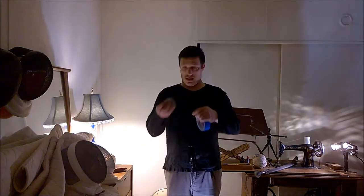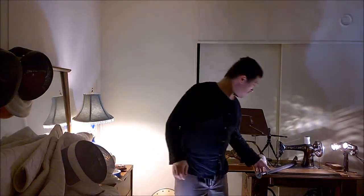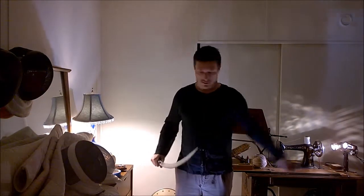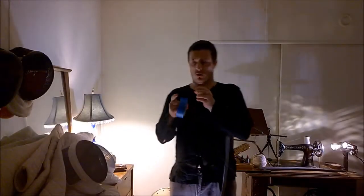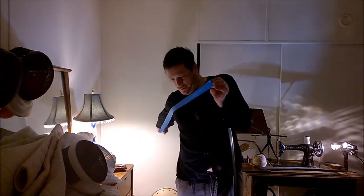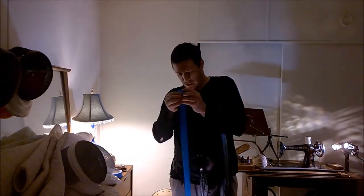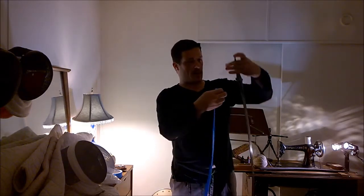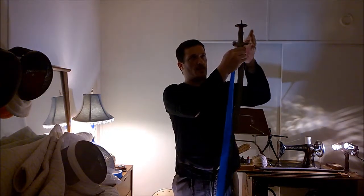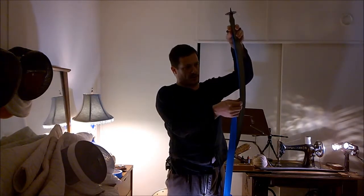Blue tape and a tape measure, and then of course a curved sword, is all that's needed. All you have to do is pull out a length of blue tape that's more or less the length of what you want to measure. Hang it like this, attach one part to the spine — you may want to hold this with your thumb — and then just run it down the spine like that.